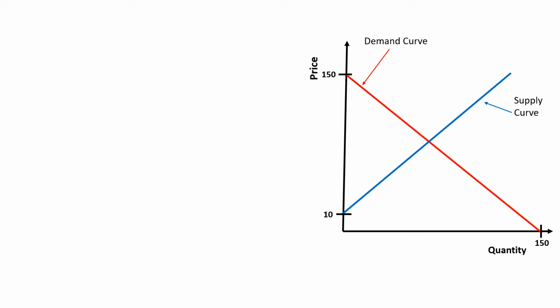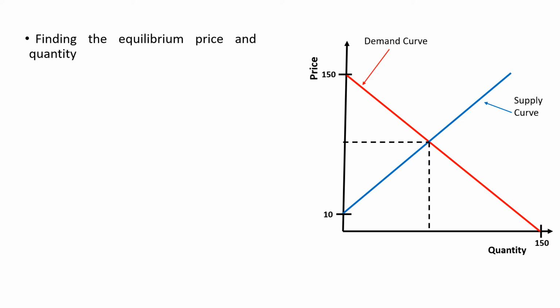naturally the question that arises is, how do we find the equilibrium price and quantity? But before we even get into the weeds of how to find those two values, it's clear from the graph that the equilibrium happens at the point at which the supply curve and the demand curve intersect. So point A is the equilibrium in the graph. So then how do we find the equilibrium price and quantity? Recall the two equations that we had in the beginning.